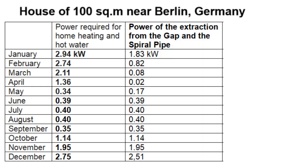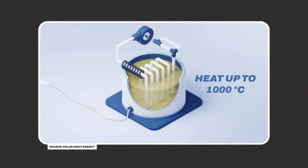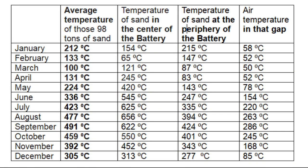Comparing the extraction power from the spiral pipe and the gap with the required power indicates a power deficit, which requires additional heat extraction through these pipes near the center of the sand battery. Therefore, from the middle of December to early May, air first moves through the gap, then through the central pipes and goes to the heat exchanger. Changing this airflow allows us to change the temperature of the water, which is important for the hot water tank. My calculations indicate the temperatures of the sand battery in the middle of different months. Comparing these columns shows the effect of decreasing temperature at the periphery, though this effect is almost absent during months when heat must be taken through the central pipes.